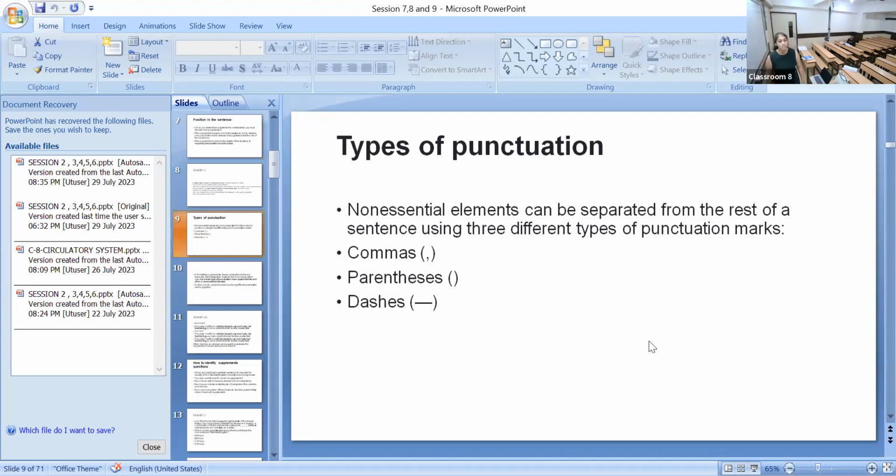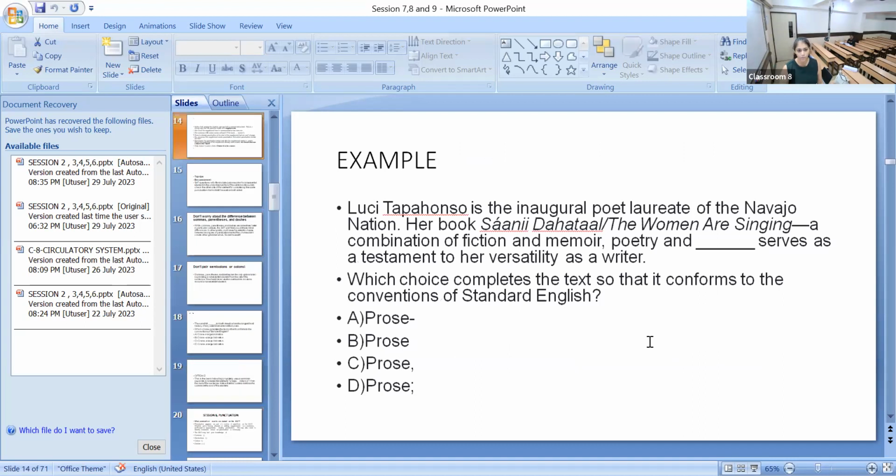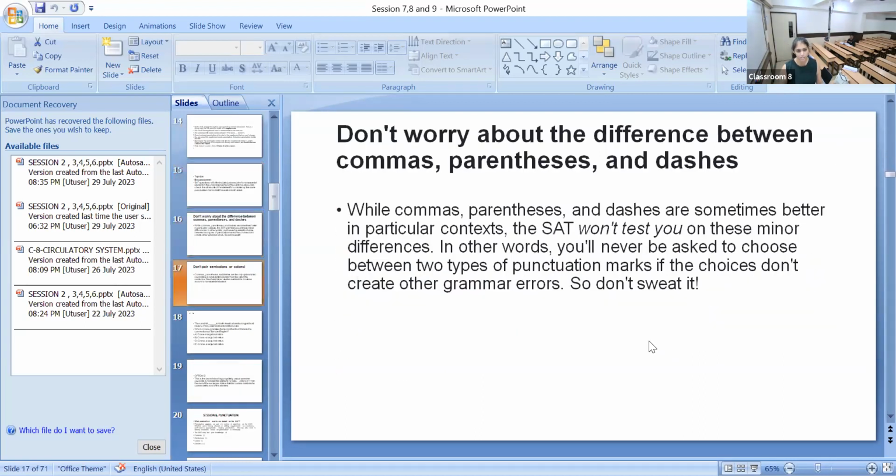And we also discussed these 3 things, that is commas, parentheses and dashes. Then I clearly told you that it is not your job to see when to use what. Your job is only to see that if there is a comma in the sentence, you have to ensure that there is a comma again. So you don't have to use 2 things in one. That's our job in doing the supplements. However, we'll do punctuation a little in detail, just to be on the safer side. So this is all what we had discussed.